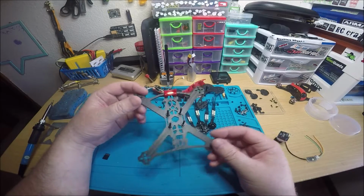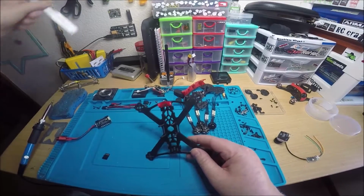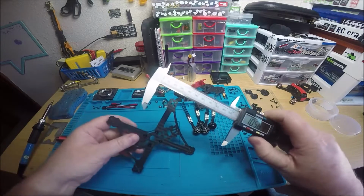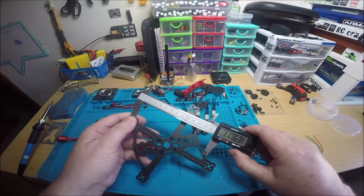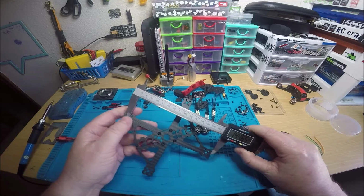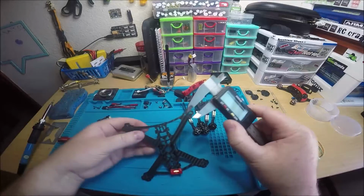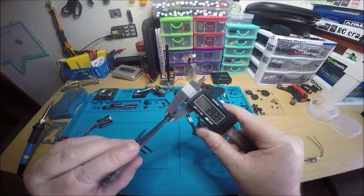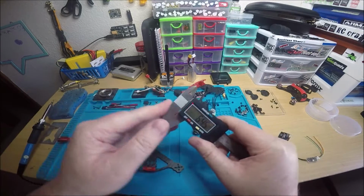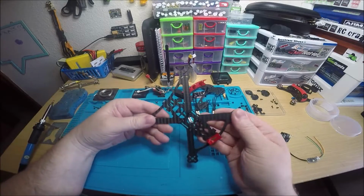I'm not really into racing. So yeah, it's a true X. Let's see how big it is. It's probably somewhere around 120, 130, 140. 145 millimeters motor to motor. It is 3 millimeters thick, so nice and beefy. Pretty solid.